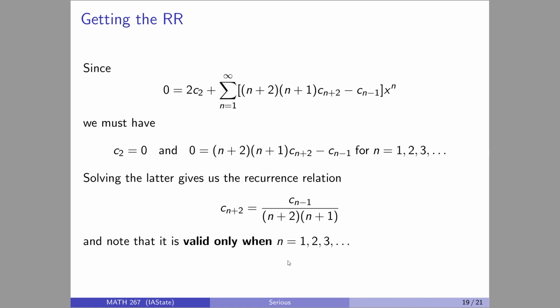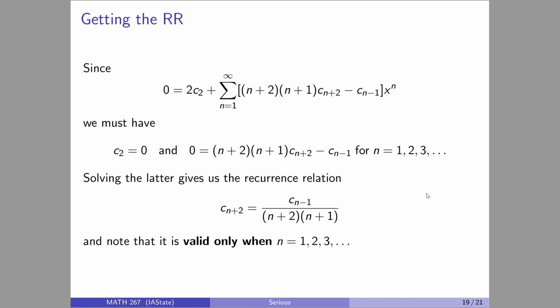And I want to stress something here. This was equal to 0 when n started at 1. This is only good when n is equal to 1 and beyond. And we should immediately see that that's true. There's a problematic result here. If you were to try to plug n equals 0 into this, then you'd have c sub negative 1, and that does not exist. So that's something to keep in mind, especially when there are some spicier examples where you start at 2. You'll see. It'll be fun.